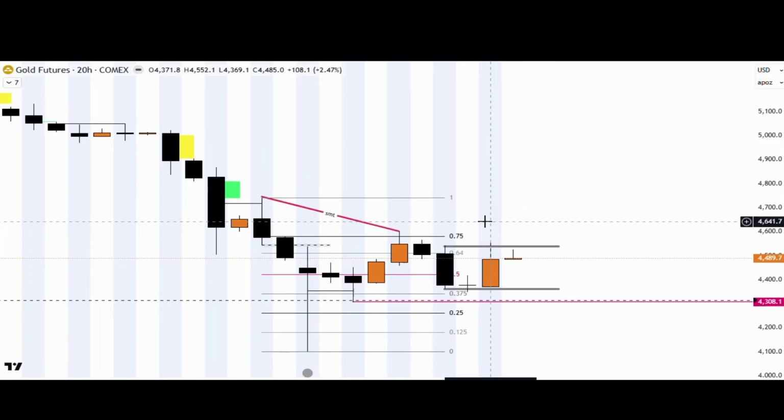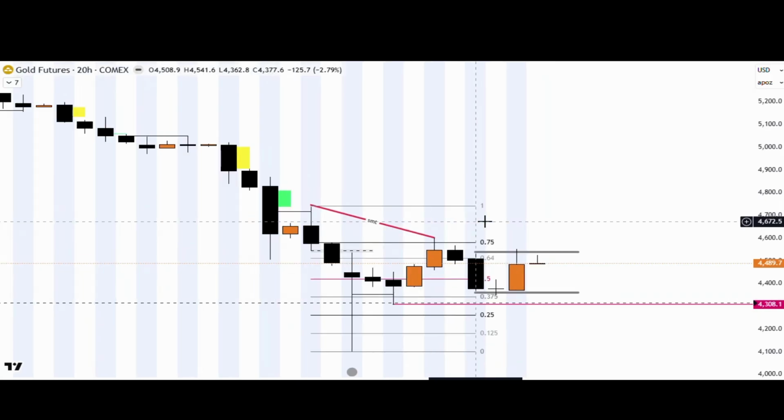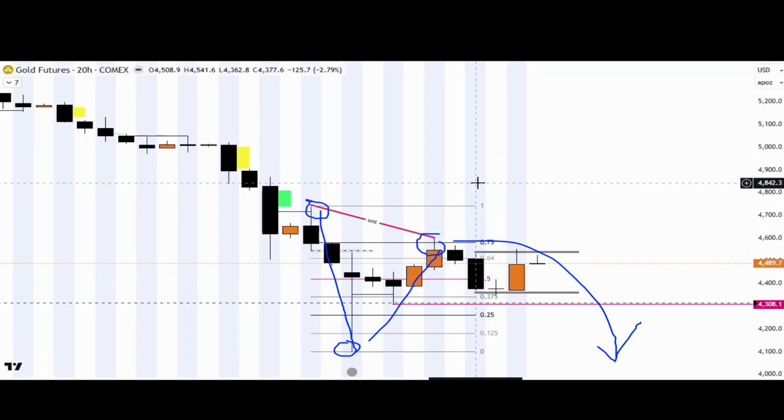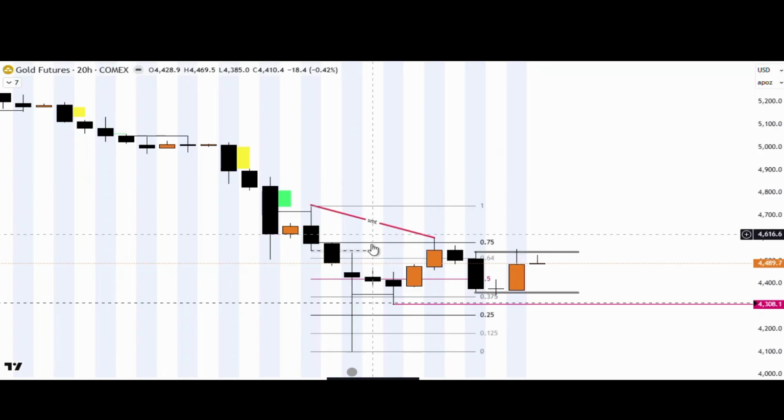Now here's the edge. If the direction is going down and we have the retracement, we now expect price to continue the original direction. This is the two-step model. That's it. Now the edge is this. At this point of retracement, there are a couple of things you can look for that can give you confidence to know that price is going to reverse. I will discuss that in a separate video.